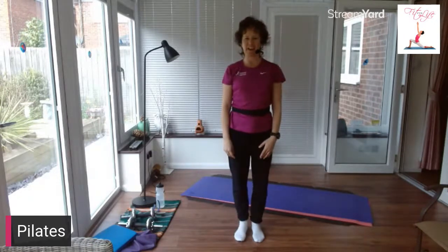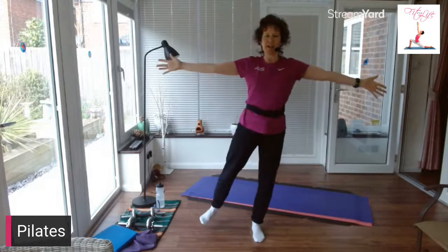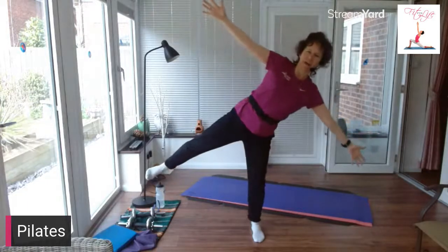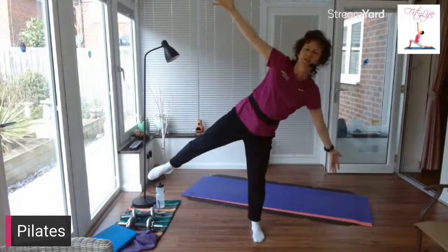And relaxing there. So let's have a balance now. Star shape. Open those arms wide. Pick up one foot. You decide to stay or to keep leaning slowly. Find your balance point and just hold it there. So open those arms and fingertips wide, squeezing your glutes.